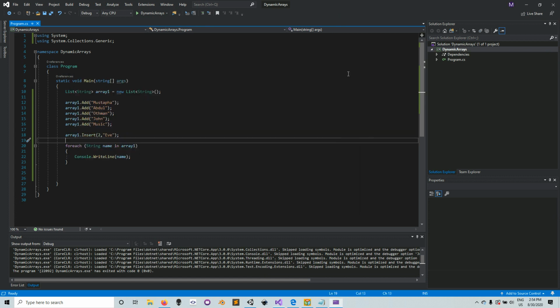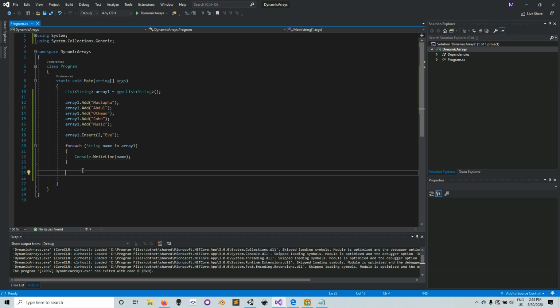Okay, so that's it about lists. We've seen how you can use the list to store strings. We've seen how you can use the list to store ints. We've seen some methods: the Add, the RemoveAt, I think AddRange. We saw RemoveRange. The AddRange is very similar to RemoveRange, just instead of removing, what you're doing is you're adding. We've seen the Insert, and okay.